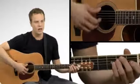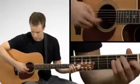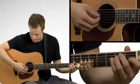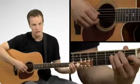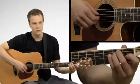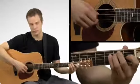Here you go. If you take a look at my index finger on my right hand, this is a free stroke right here. You're going to prepare your finger. Let's use the G string, just where the fingernail and the flesh meet. Rest it on there and just pull away. And that's a free stroke.